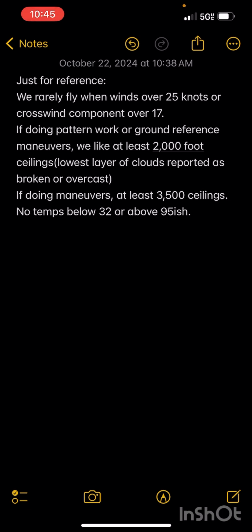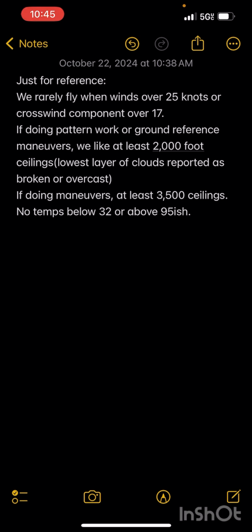And that's the reason it's unsafe when it gets too high. If the wind is not directly down the runway, you're flying in sideways, it makes the landing much more difficult. And when you don't have enough experience, it's not smart to land with a big crosswind. So if you see the winds over 25 or close to it, it may not be good to fly.